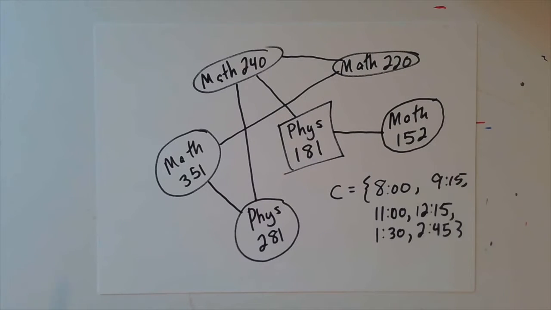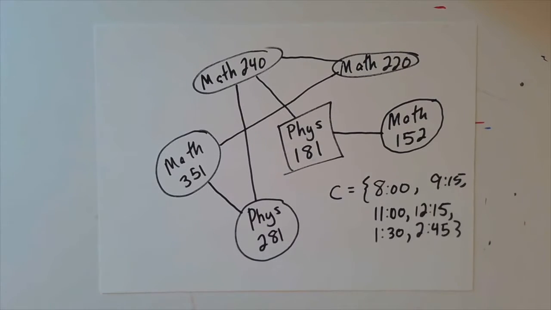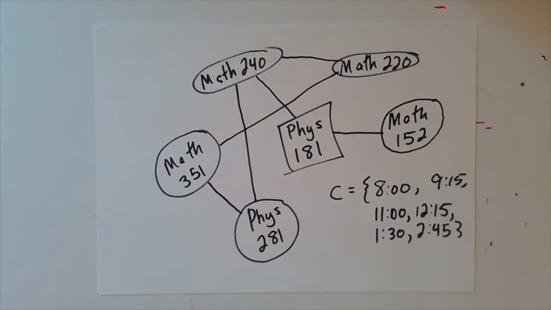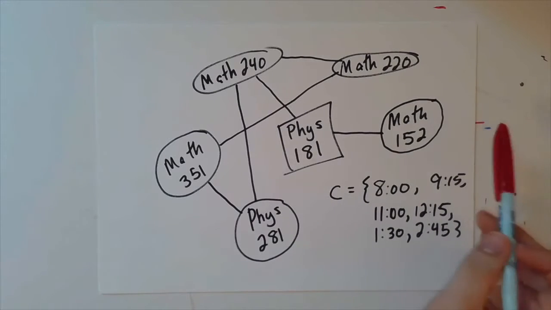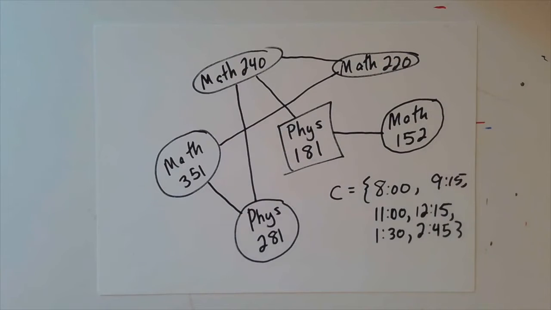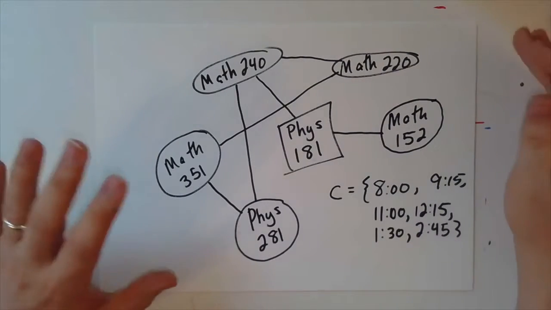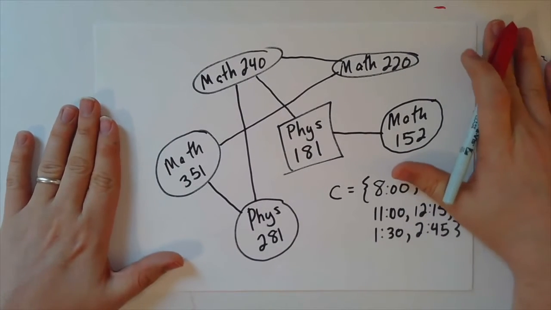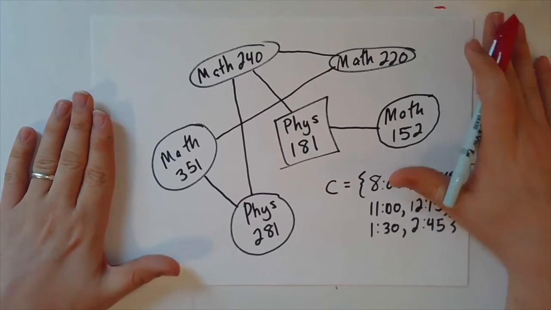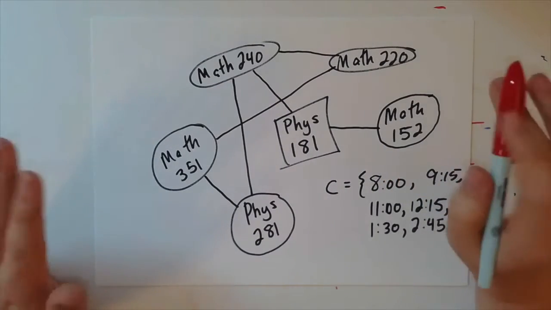So I'm going to show you one of the cases where this shows up in my life. At some point before the semester starts, everyone on campus has to decide what classes they're going to teach and at what times. I've just put here, for example, 6 classes, but you can imagine that really this graph includes all the classes that are going to be offered on campus, or at least all the ones that are going to be offered Monday, Wednesday, Friday.